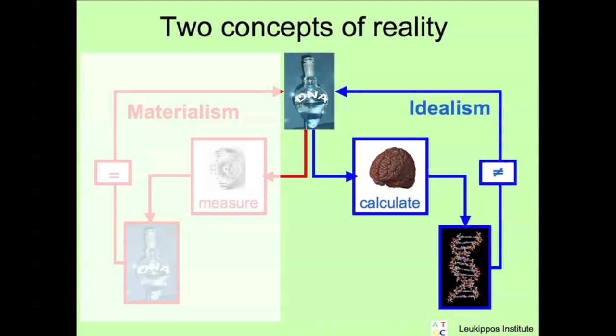Cybernetics follows this line of thinking. The base of cybernetics is the assumption that reality is not reflected but calculated by the human nervous system. This means, for our example on the slide, our brain calculates a model of an object such as DNA. The human reception is the basis of the scientific method. The key tools are mathematics and logic.